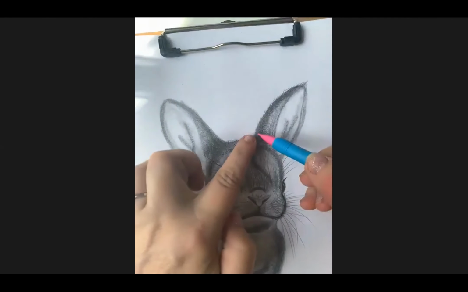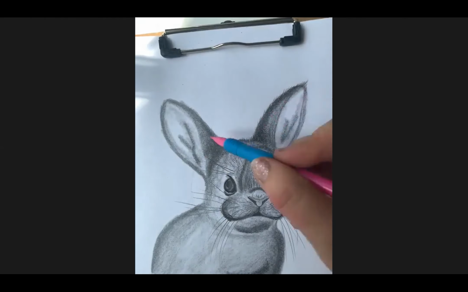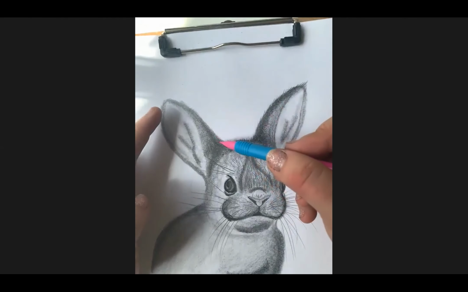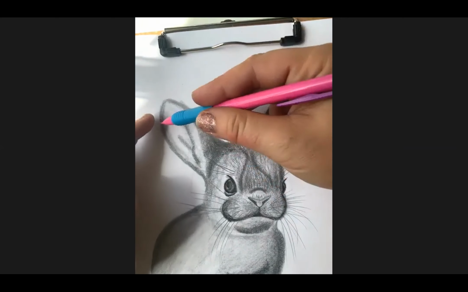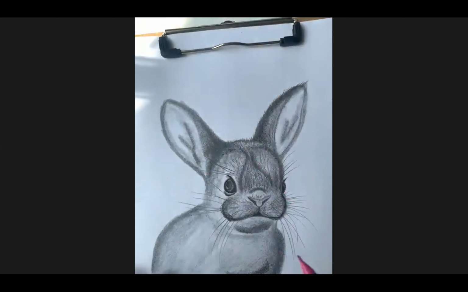So look at this ear, how you can see all those little teeny ones coming off, as opposed to this ear where we don't see any of that detail. So I would do the same thing on this side. I continue putting some in there, but maybe not as many on this side. Right here where his chest is, he's probably got longer big ones coming off that way.